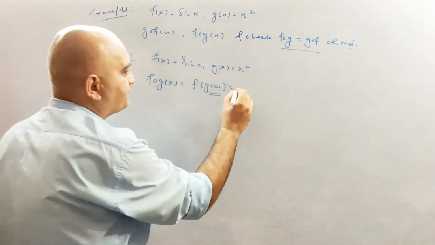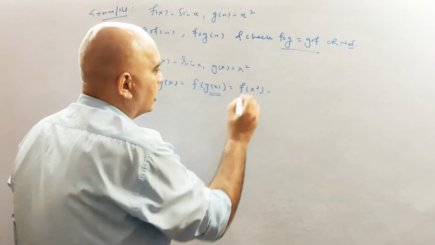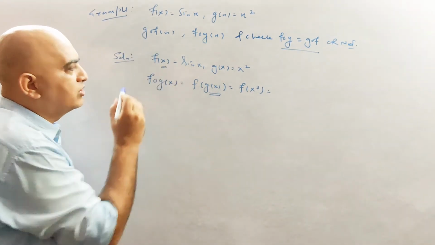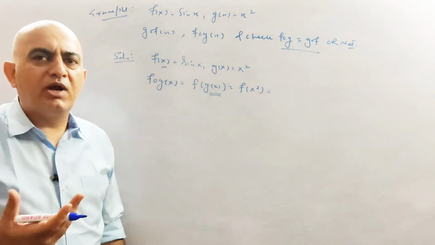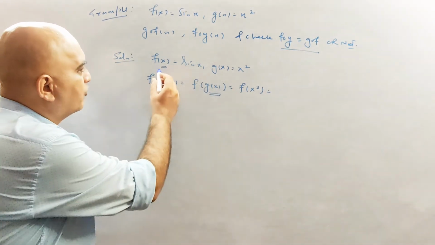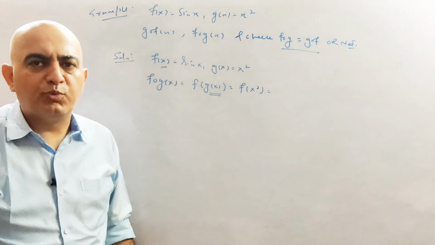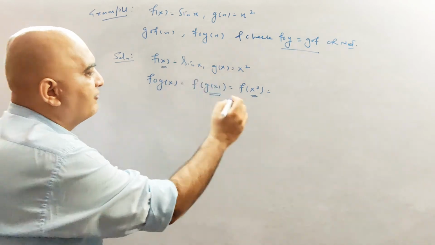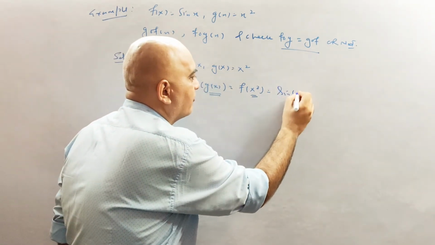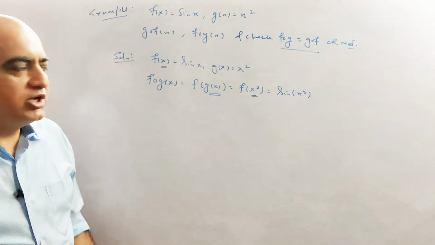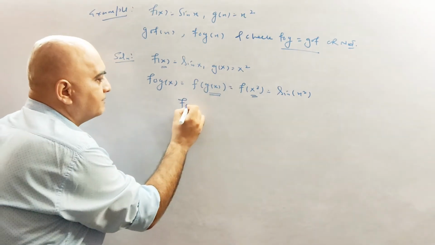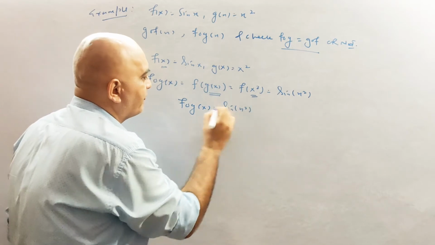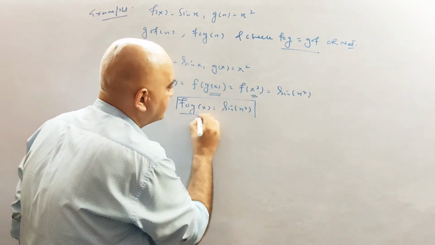That is x square. And f of x is sine x. It means whenever you substitute the value of x, any number, suppose you are taking a in place of x, we have sine of a as output. So we are taking x square in place of x. So what will you get? That is sine of x square. It means f of g is a function with value sine of x square, right?